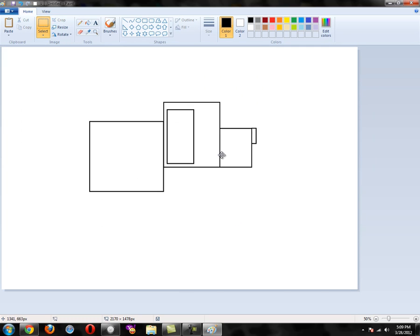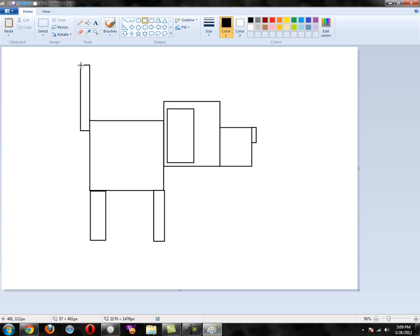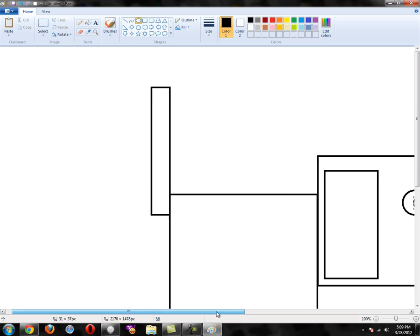We gonna take this, bring it over here. We gonna make another box. Another box. Then we're going to make another box. Give up, we gonna make a circle. Then another circle. We're going to zoom back in to 100%.